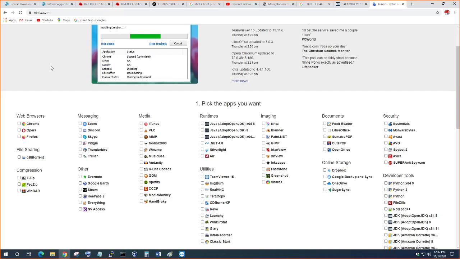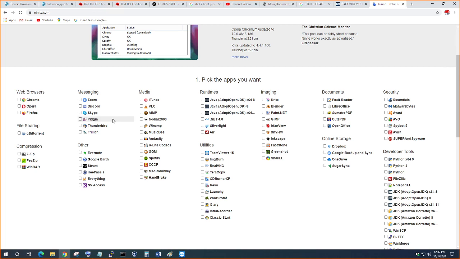You could install Notepad++ from this website. It's just a simple text pad, but it gives you better control than the Notepad.